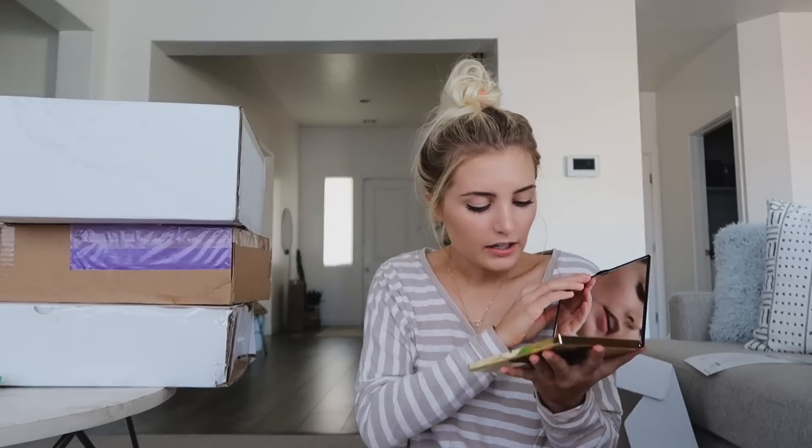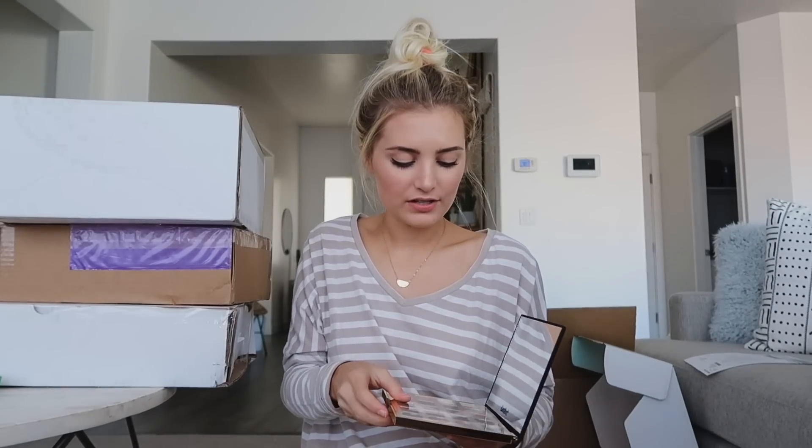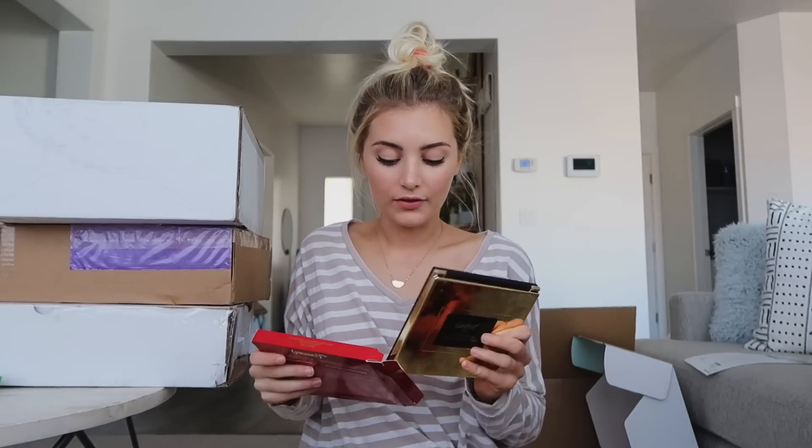This is the cutest packaging — it says Tardis Pro Beauty Redefined. I just used a palette like this when I was getting ready. Let me know when I do these unboxings, how in detail do you guys want me to go? Do you want to see all the exact colors of every single thing, or do you like just a quick little glance over everything?